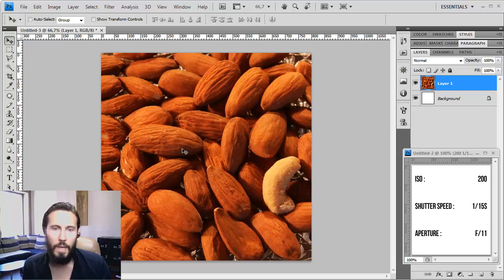That looks great, and it was a great idea to create that separation with this bright cashew nut against this lovely warm glow of orange-brown almonds in the background. It's a bit like this is the church choir and this one's the soloist, okay? So it stands out in the entire image. Well done for this image.